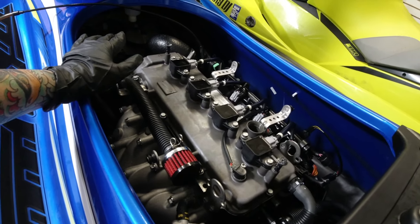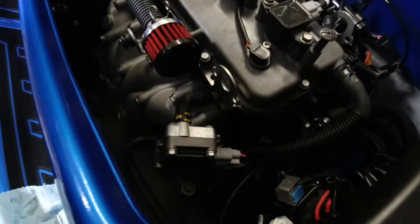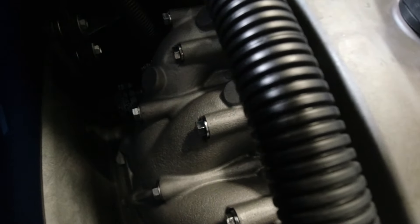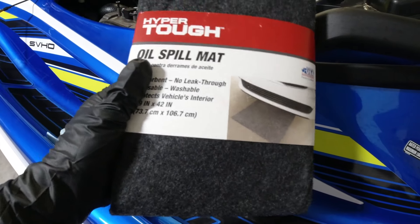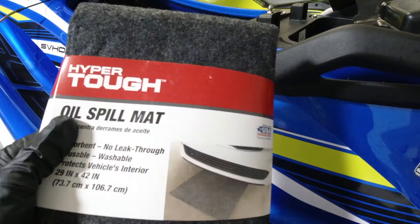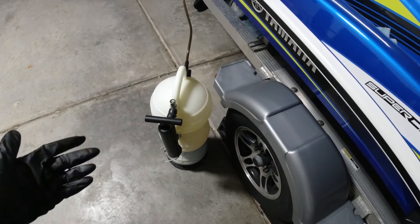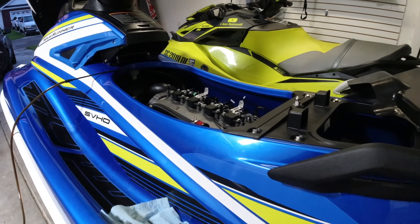I'll pump it again, just to make sure it's all out of there. The next step would be putting this pad down there and pulling this oil filter off. I'm a little nervous — I won't be smelling anything in a brand new ski. I got the right pad — this is what one of these pads look like. I have a bunch of different ones on my Amazon store. This one I have to say is a little big — I might cut it down, but then I might reuse it a bunch of times. The big thing is to get it down there so I don't get any oil spill. This will go for about 15–20 minutes and then we'll get the rest done.